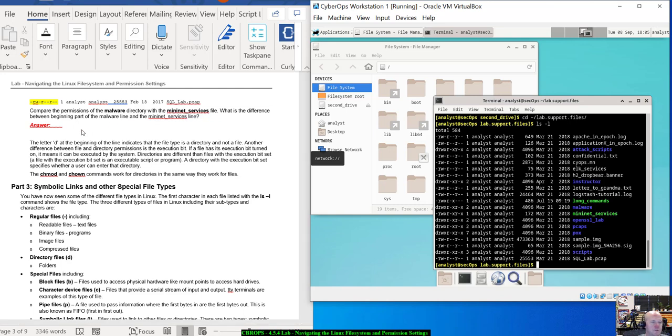What is the difference between the beginning part of the malware line and the mininet services line? Right, notice here, got some differences. Well, this for one, malware is a directory. Permissions are the same.